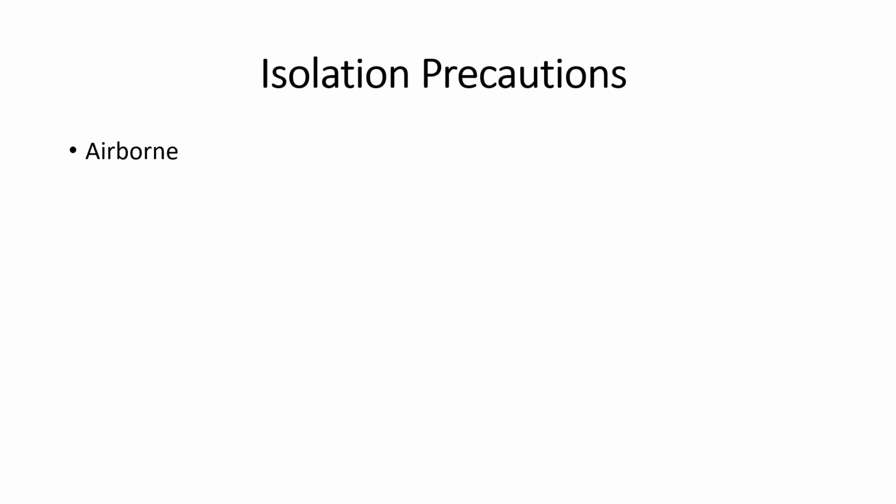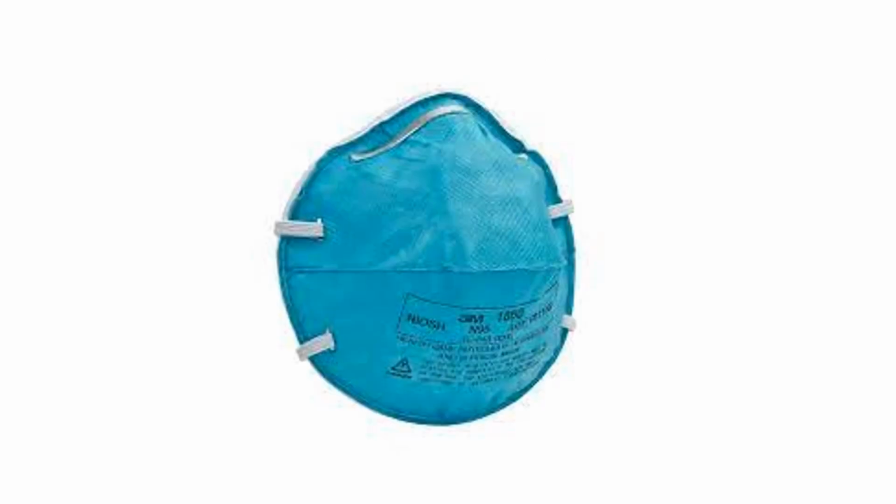Again, our most common airborne precautions are TB, and newer to us is COVID. So those are the two main things we really deal with airborne. And there is your N95 mask. And again, we talked about these. These need to be fit tested, so making sure that it fits your face correctly. There are all different sizes of N95s. So I'm sure some of you who work in healthcare facilities have already been fit tested for N95s, but it's just a really important thing, especially if you're moving your head around. You don't want any type of leaks going on where that microorganism can enter.